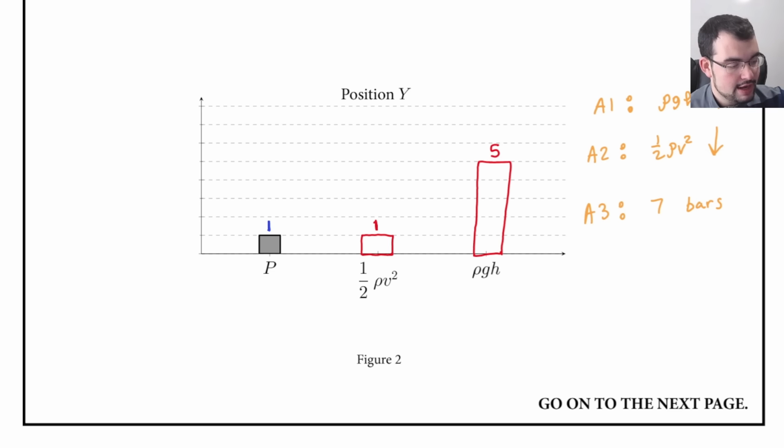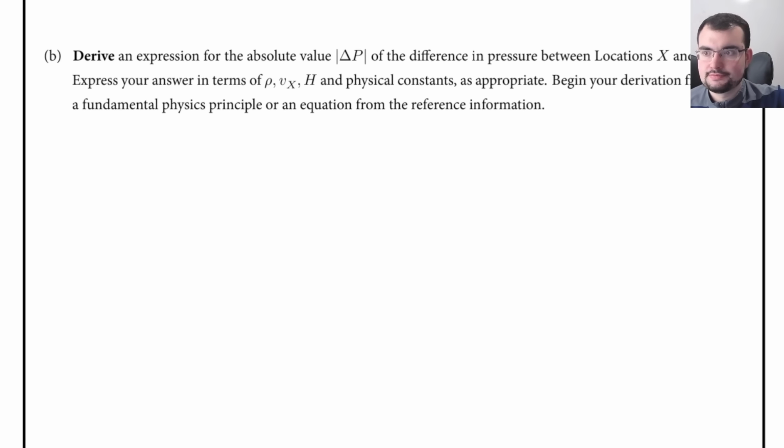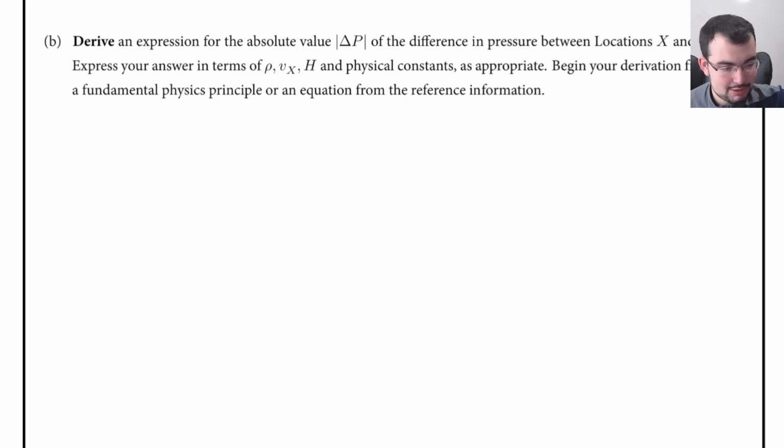So notice we can get all these points independently. So you could have drawn any sort of values for rho GH and 1/2 rho V squared as long as it follows this criteria. So you didn't have to quantitatively get the fact that the halving of the speed occurred here, which quartered the KE term. Not important. But that will help us here when we have to find the absolute value of the potential difference.